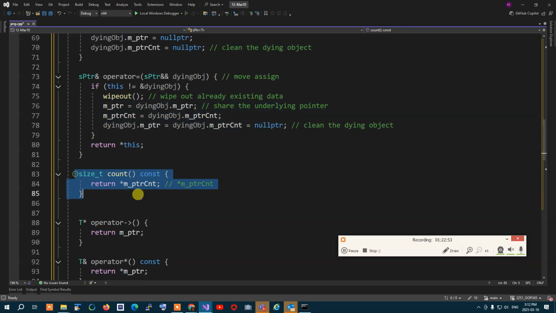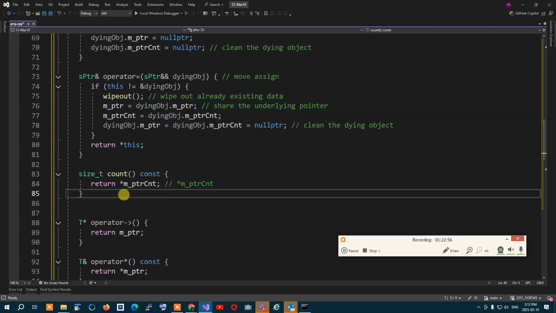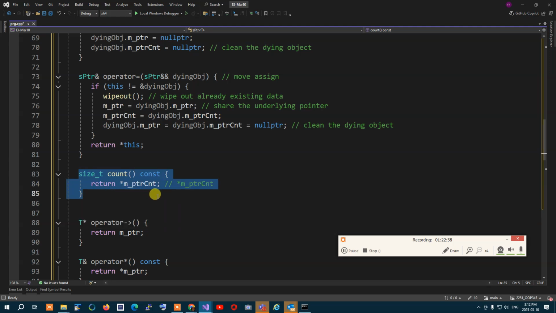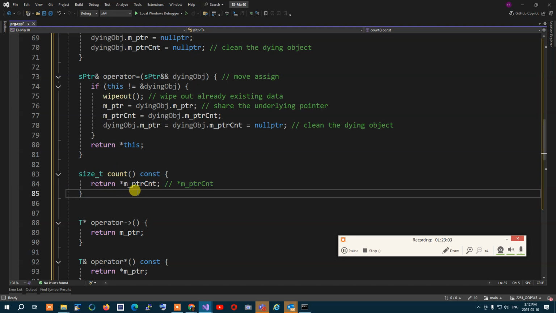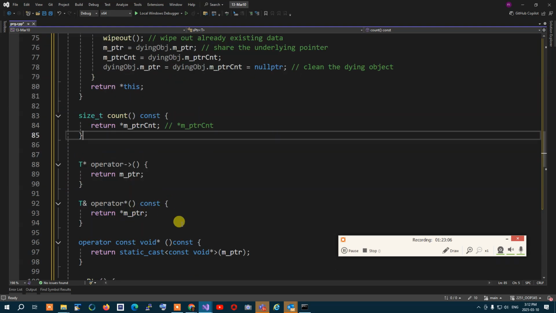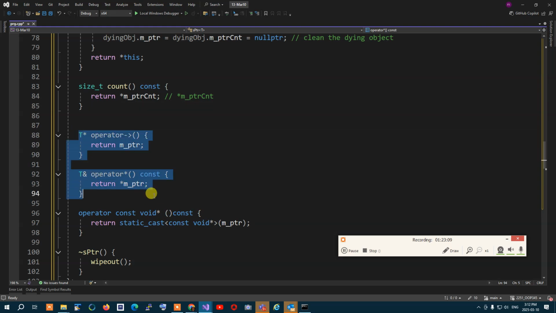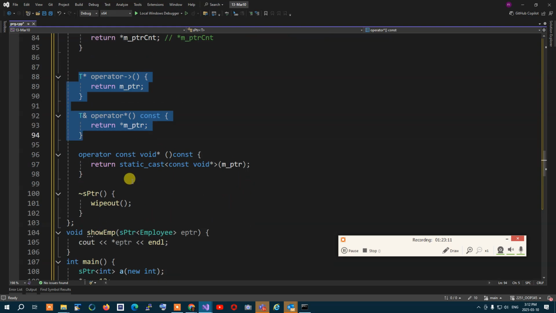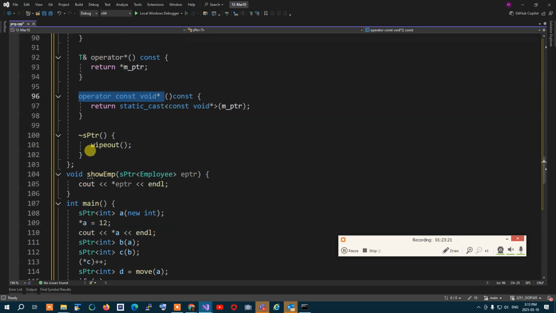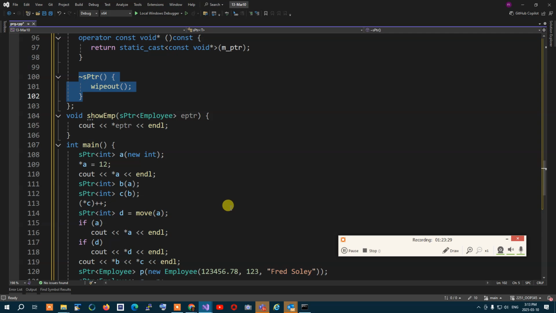And you can actually see how many it has. It has a count. I don't know if the shared pointer of C++ has a count or not, but the one that I wrote over here has a count, and it has the exact same operator overloads like the other one. I also did a void typecast for it, so if somebody wants the raw address, they can take it out, and the destructor simply wipes out. So the destructor either reduces the number by 1 or deletes everything. And that's how the smart pointer works.